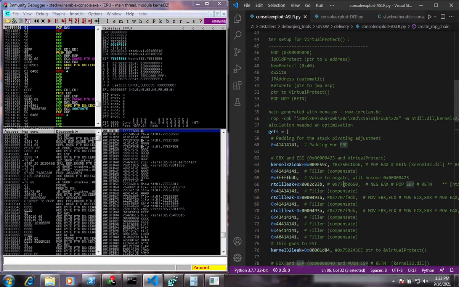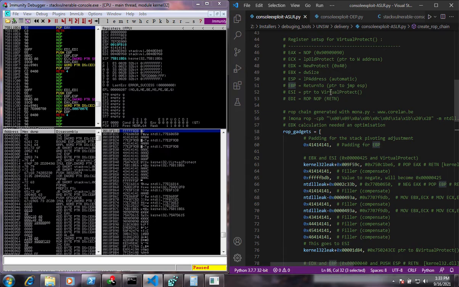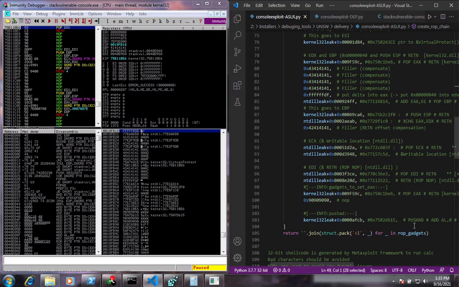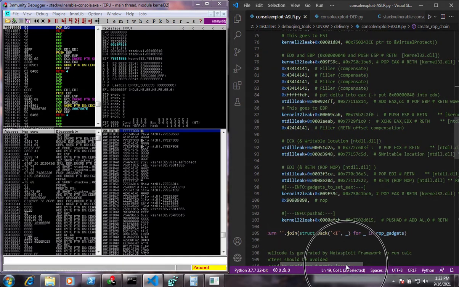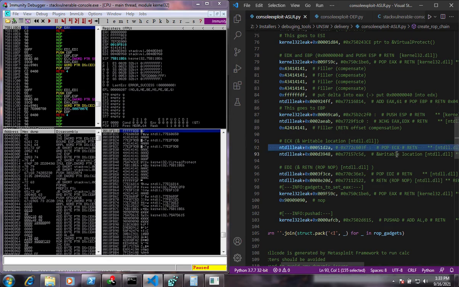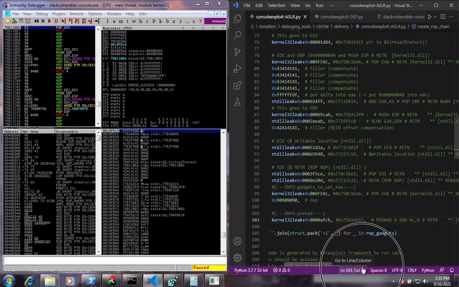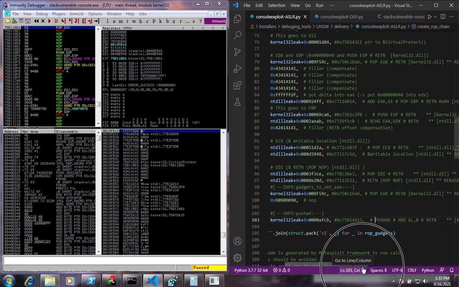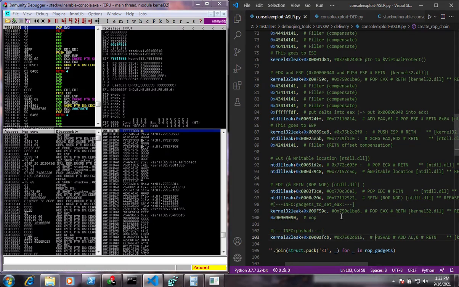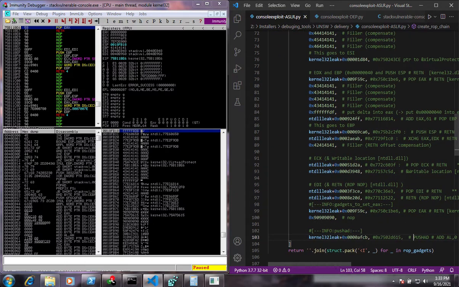Let's quickly review again our alignment. We set the ESI, we set EBP, we set size, we set actually EDX. So we have only easier ones left. So go back to Mona, because Mona's payload was so easy because it found pop ECX that gives us ECX. Pop EAX will turn to ROP NOP, pop EAX will give us the NOP values. And also, Mona's suggestion of push AD was not great. I found this pushad works very well with our current payload, and return is not causing any trouble. That is our ROP chain.